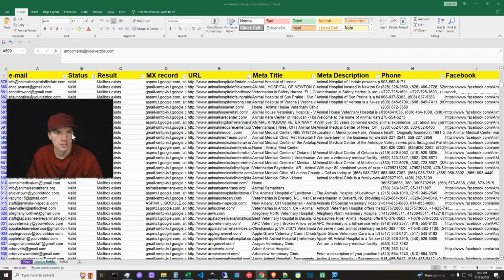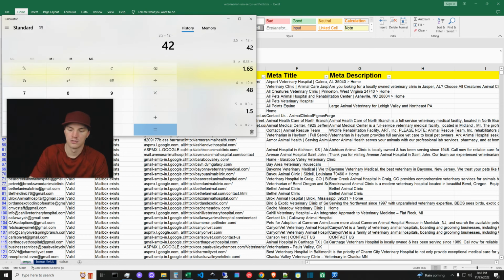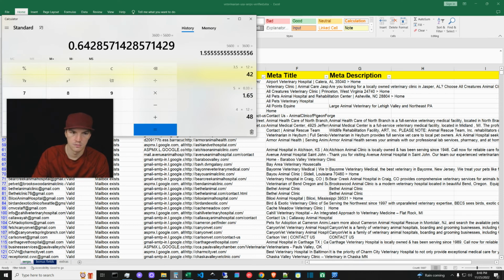And you can see in this data set, if we highlight the first column, we've got 3,700 emails after verification, right? And this one over here from Scrapebox, we got 5,600 emails. So let's look at it: 3,600 divided by 5,600.